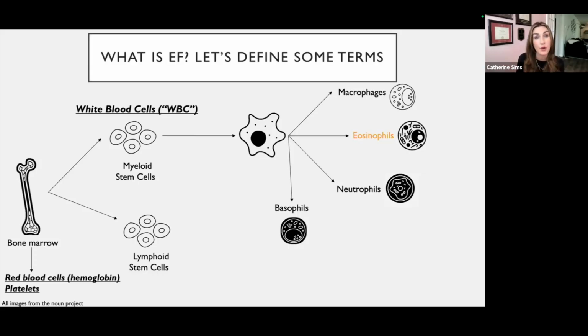But the cells that we're going to focus on today are eosinophils. So eosinophils are a type of white blood cell. And in the average person, eosinophils are typically absent or present in very, very low numbers. So whenever a medical professional sees an elevation in the eosinophils, which medically is called eosinophilia, we're always kind of wondering, I wonder what's driving that process of the elevated eosinophils.